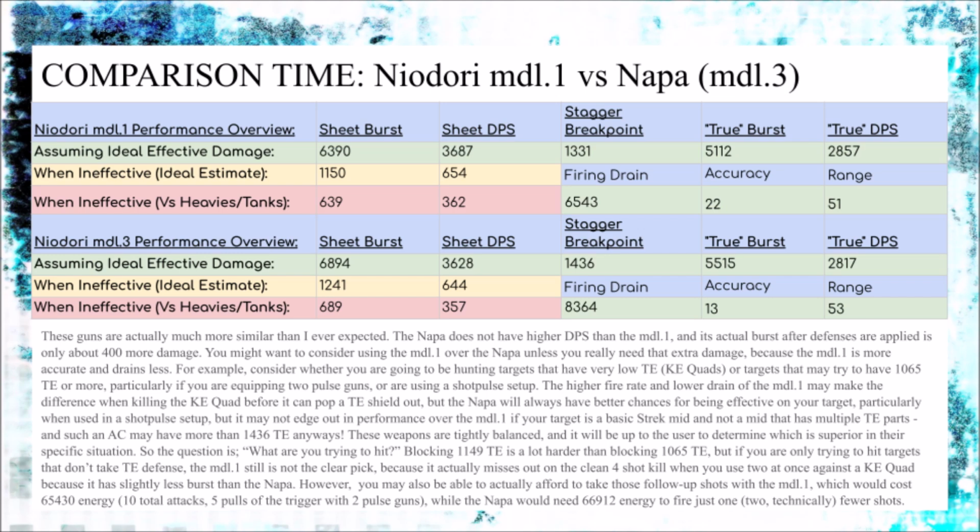If you're, for example, focusing on killing KE quads, their performance is roughly equivalent. They take about the same amount of energy to actually kill a KE quad in terms of just shooting it until it dies. The Neodori Model 1 will do it in 5 attacks. Rather, if you have 2 of them and shoot 10 total pulse gun attacks at it, it'll go down. Whereas the Napa actually gets the 4-shot kill in terms of firing 8 total attacks if you have 2 Napas out, but it costs roughly the same energy.